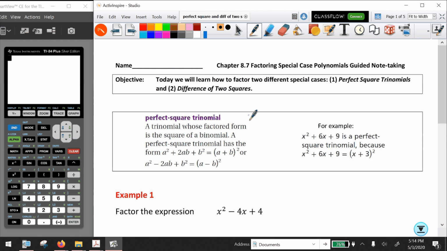In this video we're going to learn how to factor two special types of quadratics. One is called a perfect square trinomial and the other is called a difference of two squares. And the perfect square trinomial becomes really important for factoring any type of quadratic. It's sort of the technique upon which the quadratic formula is built, and that's something we're going to be getting into in a few weeks. It's a really powerful technique that enables you to factor quadratics even when they come out as decimals. But we're getting a little bit ahead of ourselves, so let's just do a few basic examples in this video.